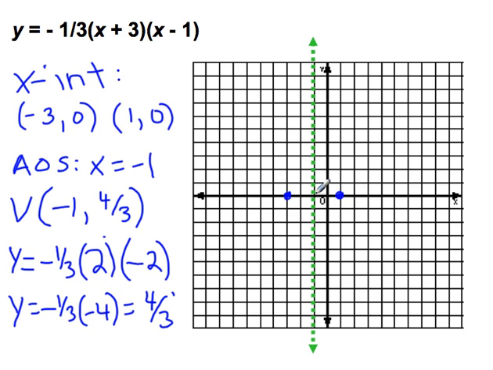So that is the y of my vertex. So now on the axis of symmetry at -1, I'm going to go up to 4/3, which is about 1 1/3, so that's going to be right about in here. And that's going to be my vertex, so I can go ahead and sketch the parabola. And a quick check to at least make sure that our graph is going the right direction. This number out in front is a negative. That tells me that this graph should be going downward, which it is. So my graph is finished.